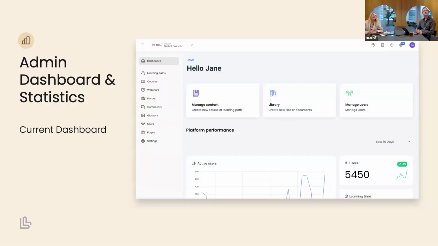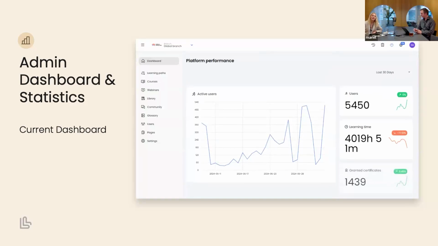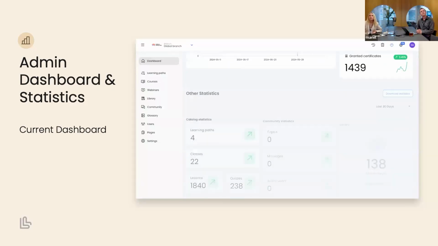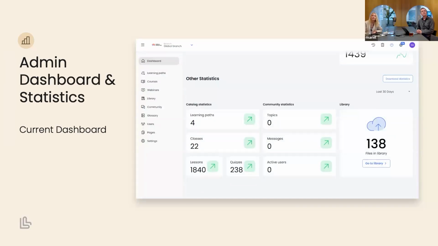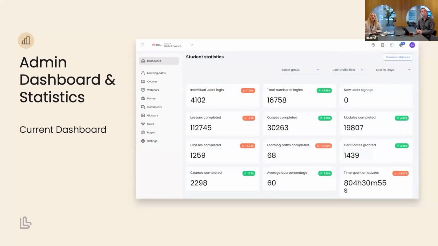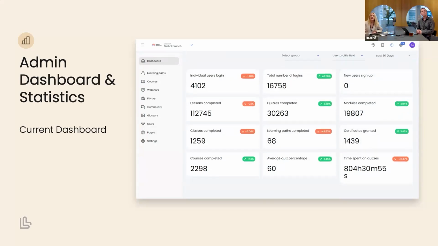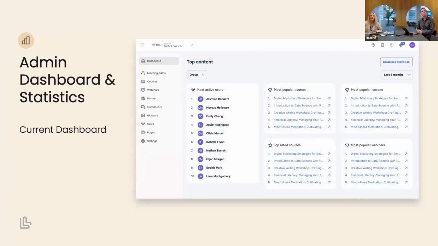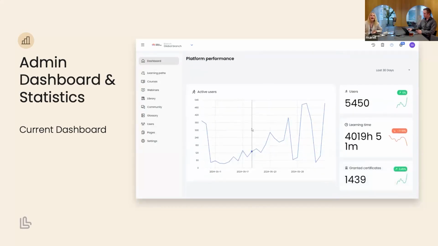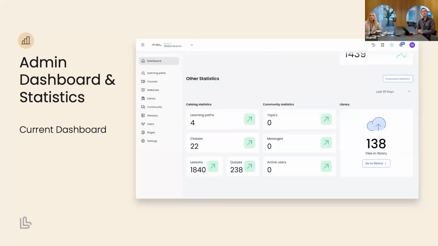The first topic, the admin dashboard. This is something that we've been working on for a while and which we knew was important for a lot of our users, a lot of our clients. It's something we're really passionate and excited about as well. Of course, we already had all the statistics logged in the platform until now. You could already reach them in different ways, but we really found it important to redesign and relaunch the way that the dashboard is aggregated. It's like a main admin dashboard. This is something that we've now launched and is now sitting in the V1.